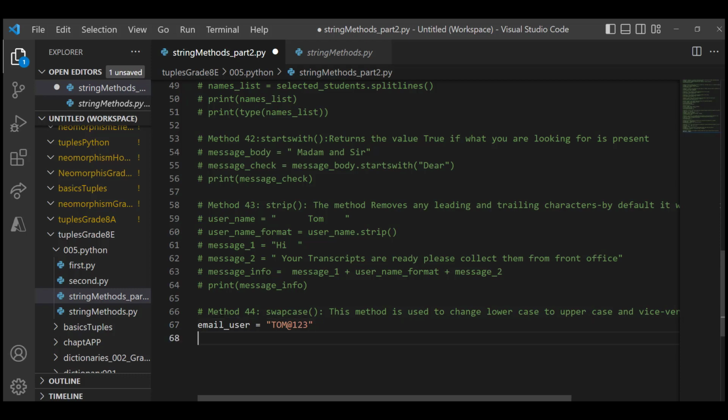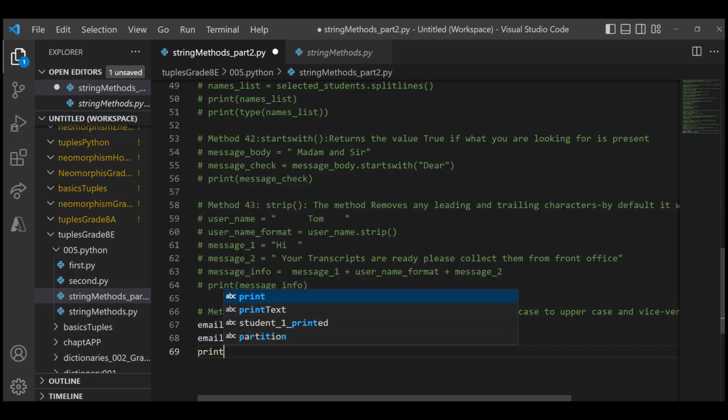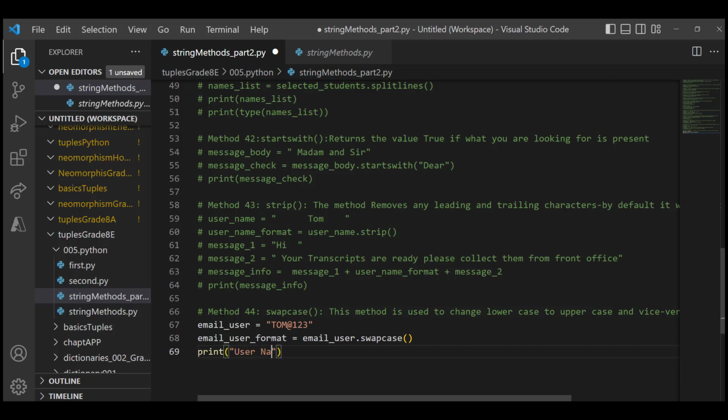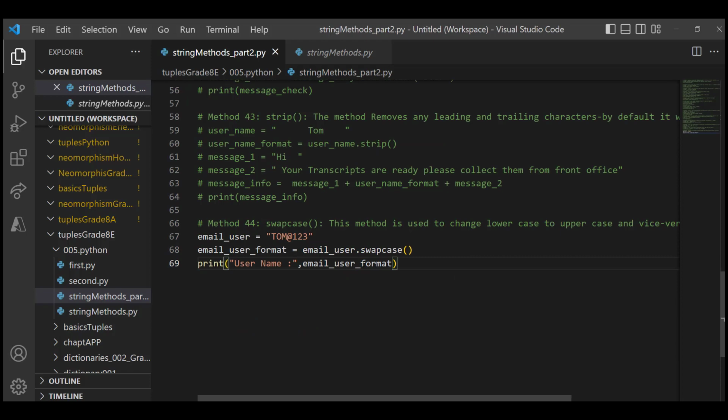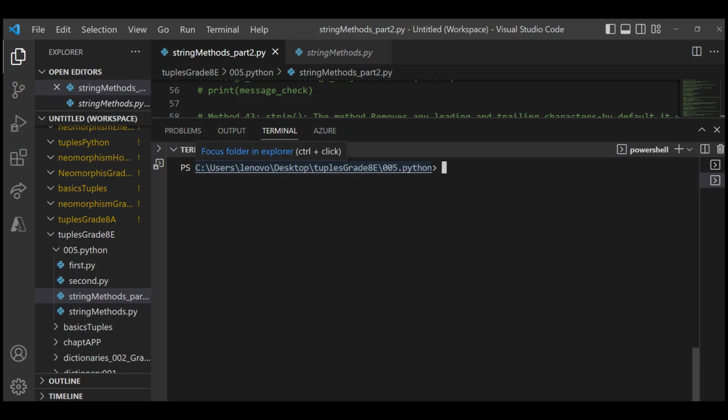Now the user email format is the format you want. So you take the email user and you run the swap case, and after you have executed that, you just say user name. You can send this information to the user, email user format, and then you execute this.